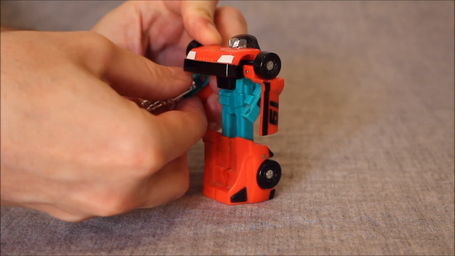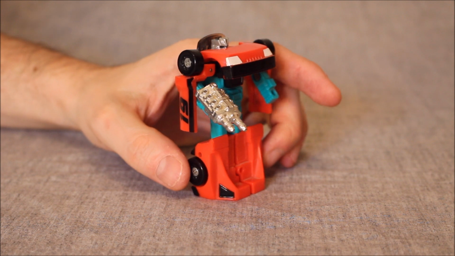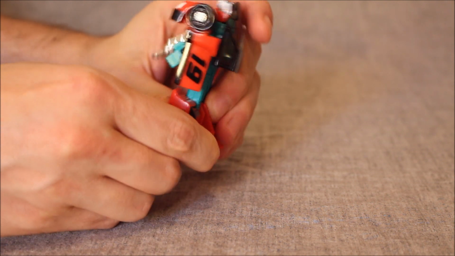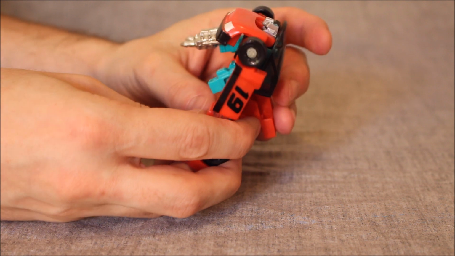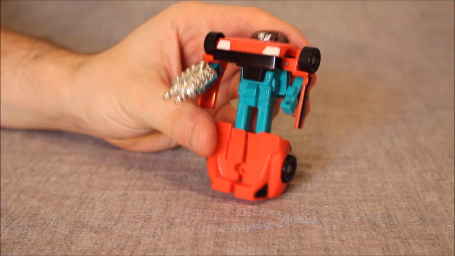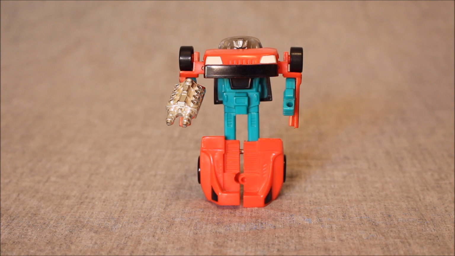I guess, how high up can this get? I guess it can get high enough that he can use his blaster to hit the ground. Like, okay. The legs, he has a knee, but that's about it, really. The guy has knees, not a lot of articulation. The color, I don't know. He looks like Christmas.